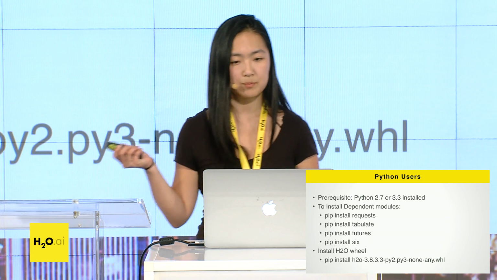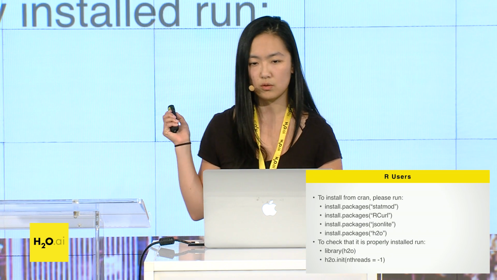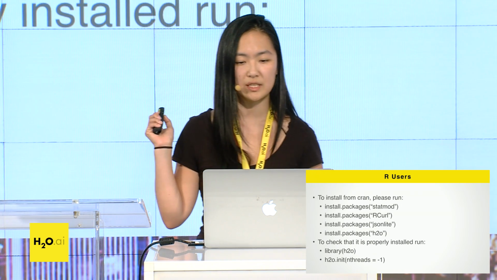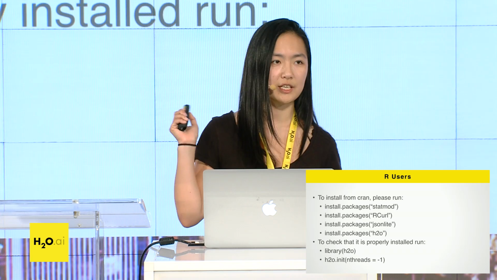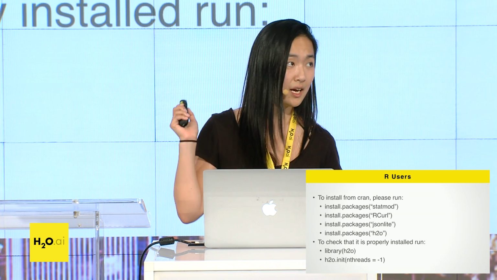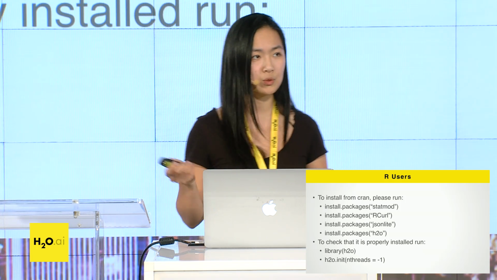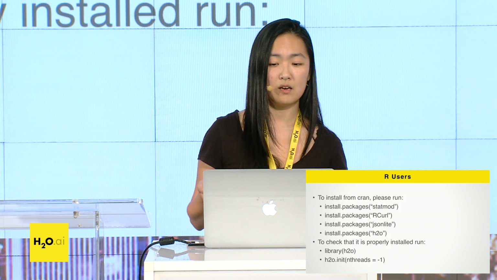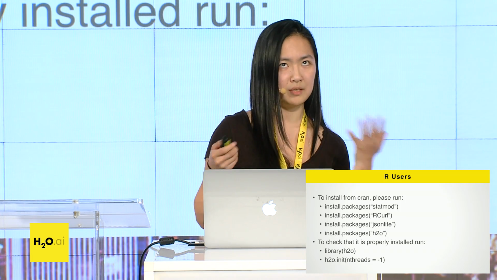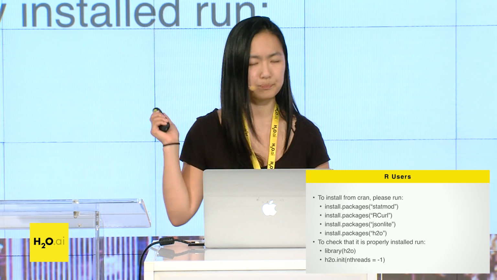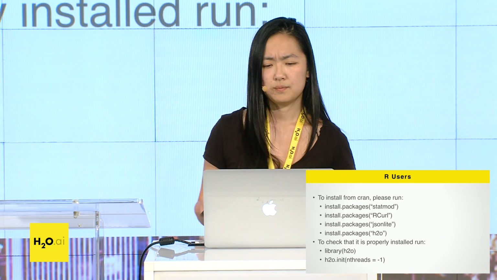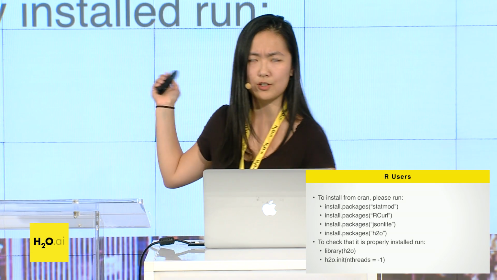A quick heads up, though. If anyone has used the package RCurl or JSONLite before, they would know that you need curl-config. This is usually an issue if you use Ubuntu. It's not automatically installed. So the easy solution is to do a sudo apt-get install of the libcurl dev version of curl-config. So if you can't install RCurl, you know why.